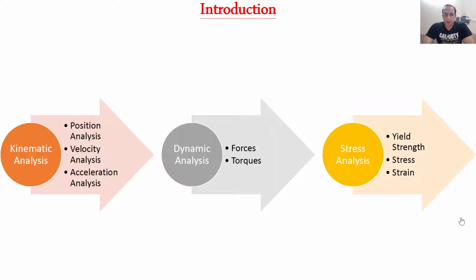So what we have till now, we already did the kinematic analysis. It means we carried out the position analysis, the velocity analysis, and the acceleration analysis. And what's the purpose of carrying out the kinematic analysis? The purpose is to get the acceleration value. We need that acceleration value because we need to calculate or measure the forces and torques which are actually acting upon the system or the mechanism or the machine which we are developing or analyzing.